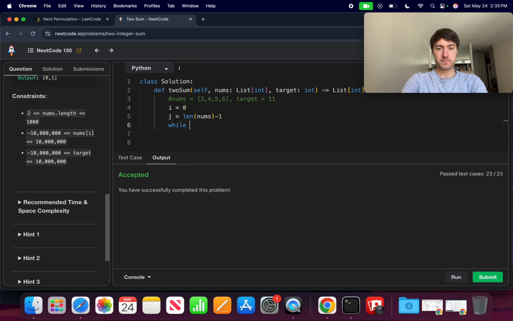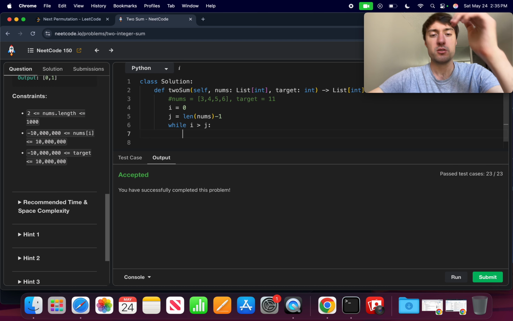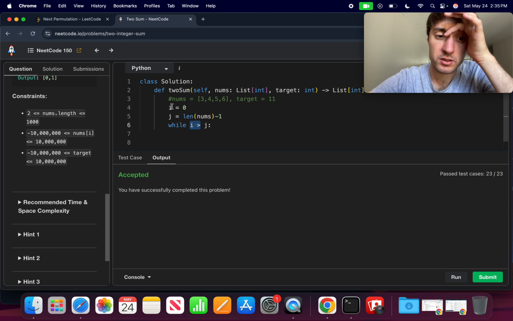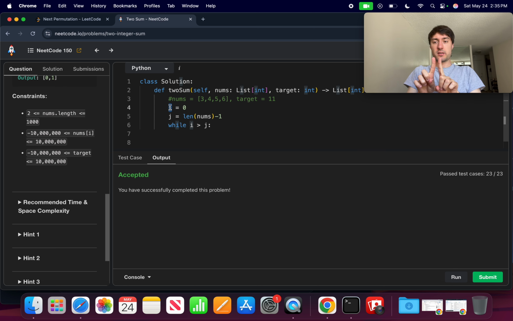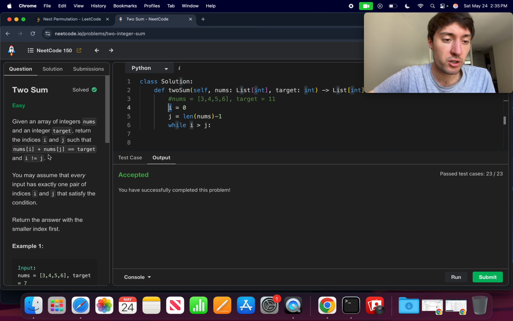Okay. So now, while I is less than j. The reason that I'm doing this is because I is always going to be smaller, and as they're coming together, eventually they're going to overlap, and we can't return where I and j are the same value.